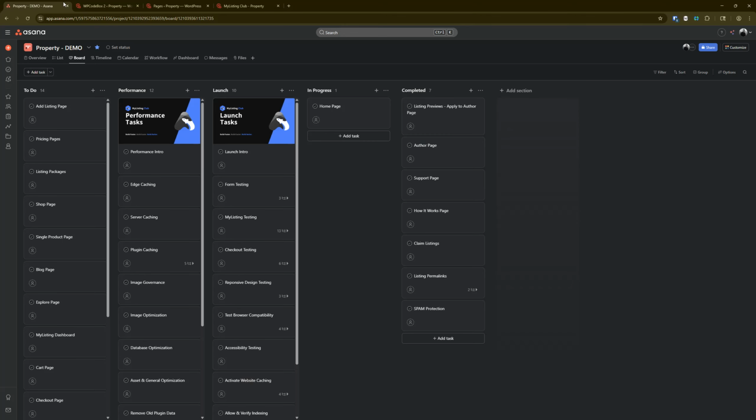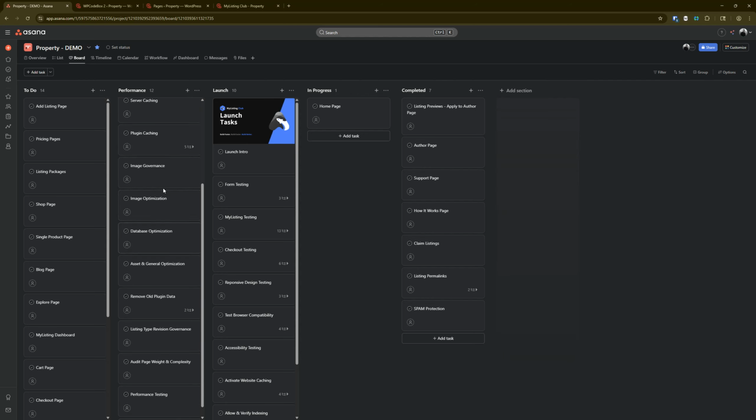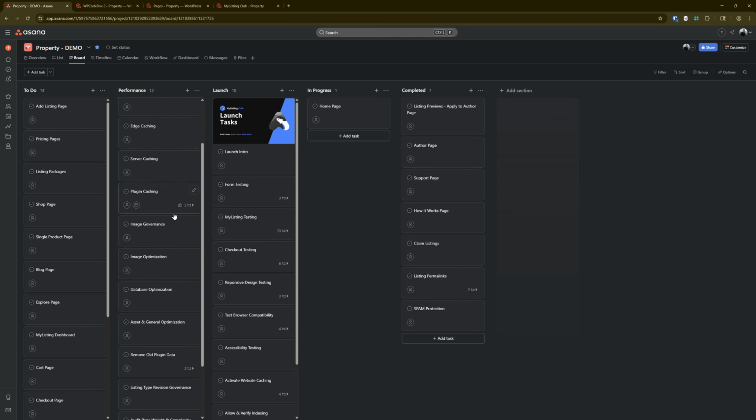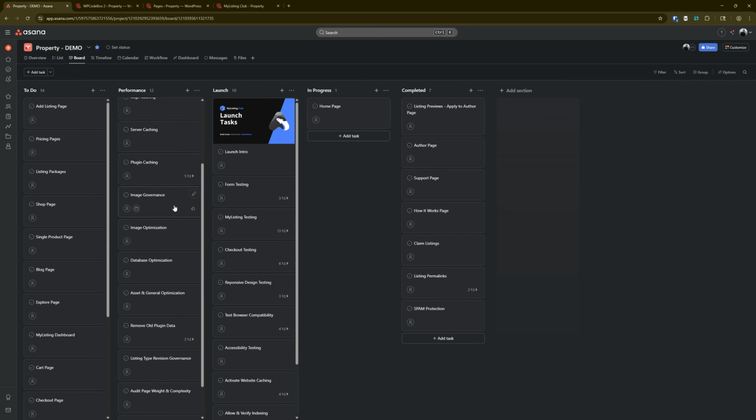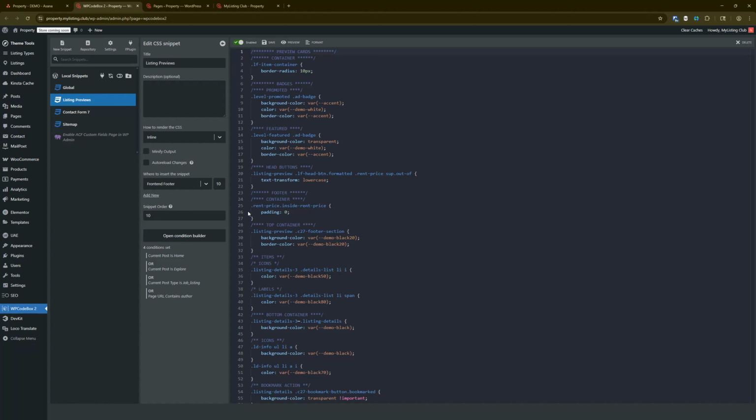So on my list here, we're going to just, again, work left to right, and I'm going to clean up some of these columns with you guys together. I wanted to do this together because it's part of the MyListing Project Template, just to show you what it's all about. We have a performance tab here, and there's nothing we really need to do from this column for the purposes of this video, other than the image governance. So setting a max file size for those uploads. We need a code snippet in place to do that. I'm going to copy that from the car site.